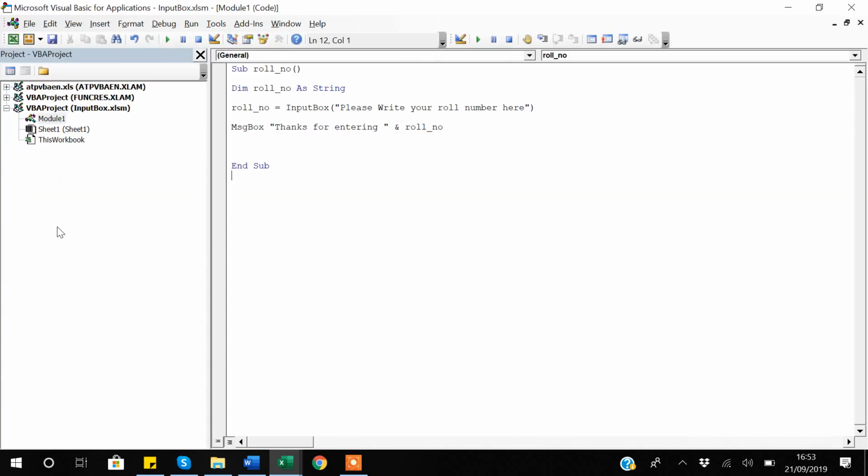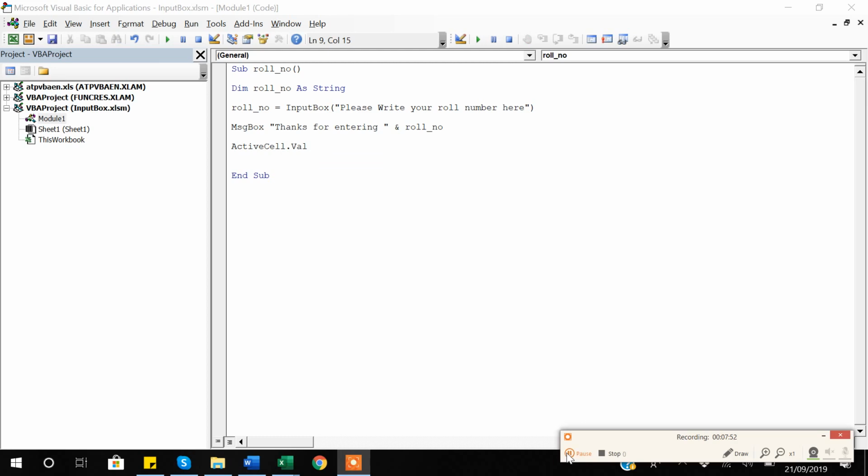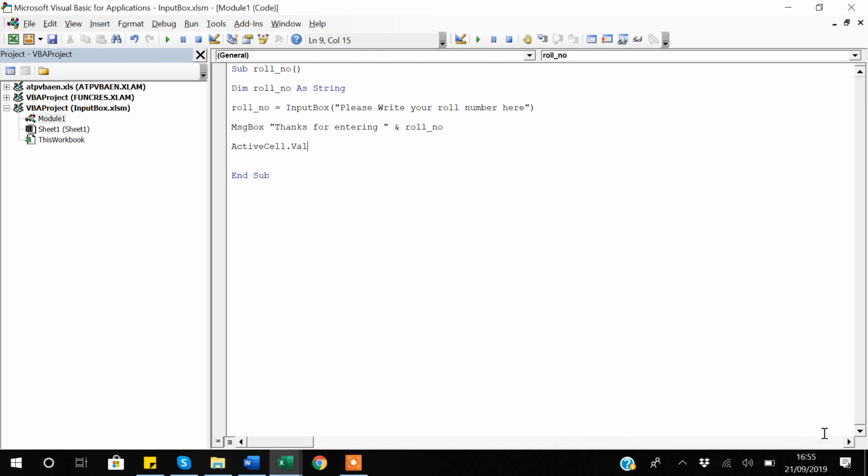So in order to do that, I will be using active cell dot value is equal to roll number, which is the string object.